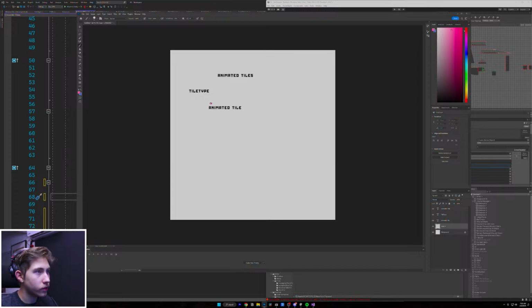Right? So we've got this kind of ladder going up like that, and then it ends up displaying that animated tile. So it's kind of a cycle, a circle, if you will.